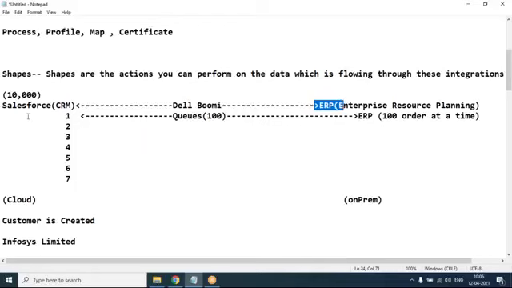When you ask, they say, okay boss, I don't want to put a limit. Okay, my CRM is on cloud and it has the capability to auto tune. Auto tune means if it gets 10,000 orders, it will automatically scale up itself. But my ERP is on prem, it is not scalable. So with all these kind of limitations, I don't think I can offer you a complete real-time solution, but I can definitely offer you a near real-time integration, and I will give the pros and cons. I will explain why I can't give you real-time integration.